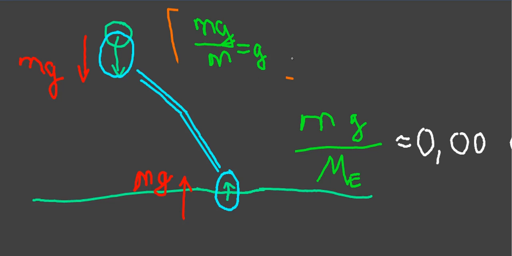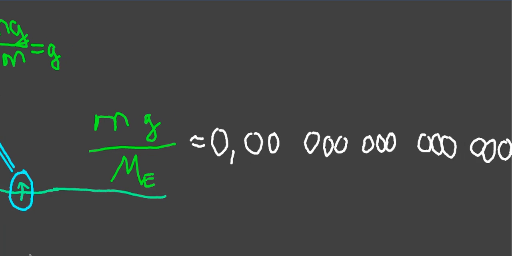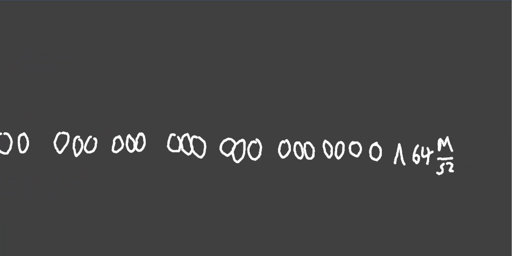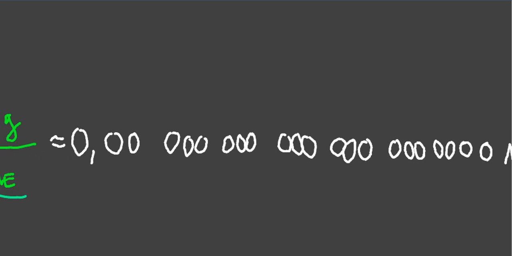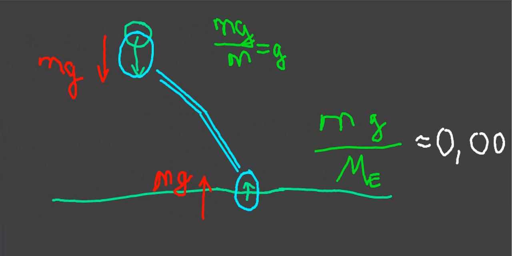You can see the 9.81 meters per second squared, that's the gravitational acceleration on the surface of the Earth, but you can't feel or see the 0.0000000000000000000164 meters per second squared. That's 1.64 times 10 to the power of negative 23 meters per second squared. The acceleration is actually so low that we just can't experience it. And that's why we always think, oh, there's only one force, but there's actually always two forces, one action and one reaction.